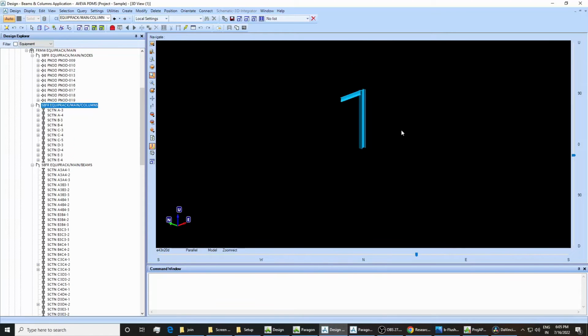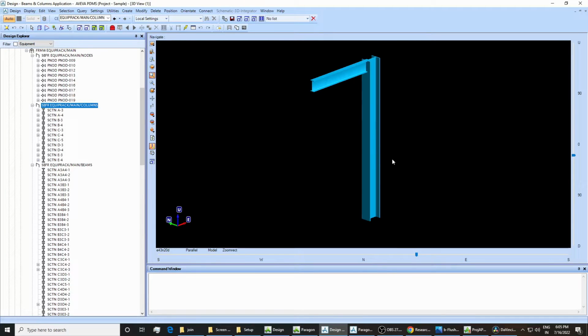Hello, today we are going to discuss the basics of creation of a structural joint or fitting in PDMS design, and the correlation, connection and working philosophy between design and Paragon. We'll also understand how the specifications are correlated between the PDMS design graphical user interface as well as the Paragon specifications and every in-between detail.